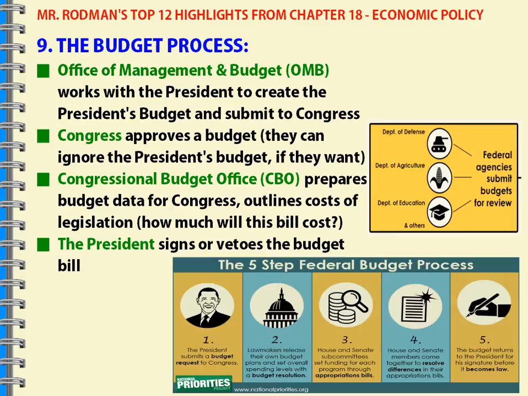How does the budget process work? Well, quite simply, we've got OMB, and we kind of talked about this with the executive branch, but the OMB basically proposes a budget on behalf of the president, approves it and then sends it to Congress. Congress approves the budget. Sometimes they don't even pay any attention to the president's budget if they don't desire, and it all depends on what the president is proposing and where they go from there. The CBO then is going to score it, basically saying, okay, this is how much the budget really is going to cost and where the money's going to go.